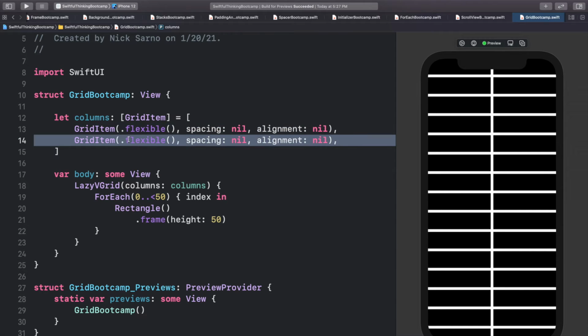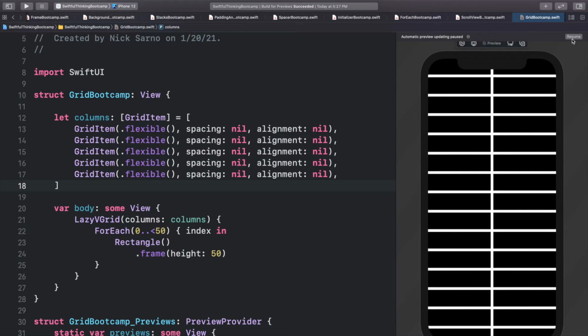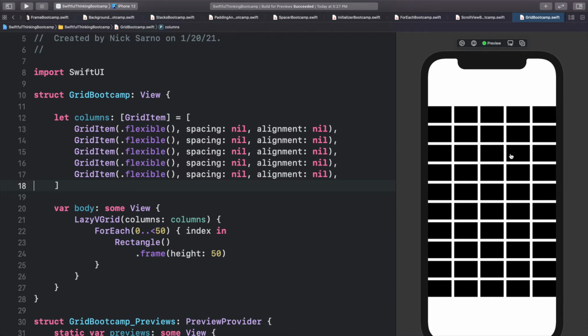This is probably the most common of the grid items, and I could paste one again. I could paste it, I'll do it 5 times. So we can see now that without changing basically any hard numbers, the grid items have adapted perfectly to fit 5 across. So I've seen this flexible a lot when making grids because everyone has different phone sizes. Sometimes you're on an iPad, sometimes you're on an iPhone, and flexible really just helps us resize whatever size we need.